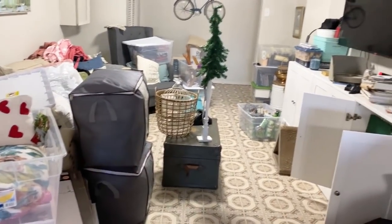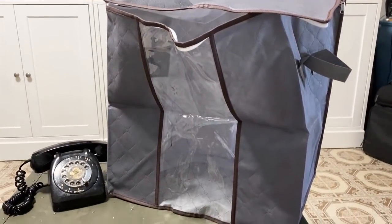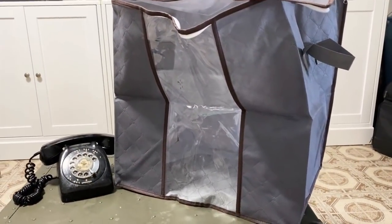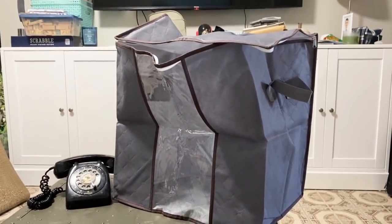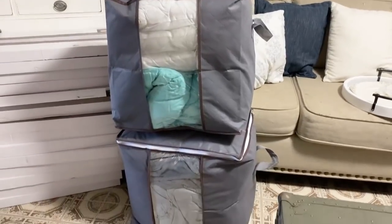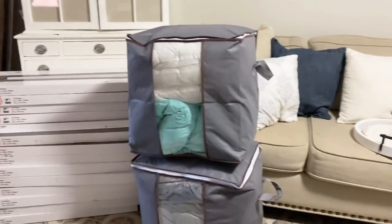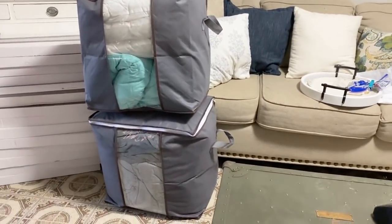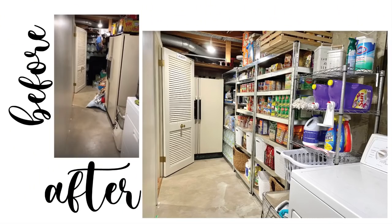Now this basement has been the catch-all dumping ground for so long. While our upstairs is really clean, the basement has been a hot mess for so long. So I got some things to organize, like these fabric containers for blankets. I decided to do all of that. And if you missed our tour for when I did the makeover of our laundry room, I'll link that down below too so you can check it out, because that had such a huge transformation. Still have some things I want to do in there, but this is how far it's come.